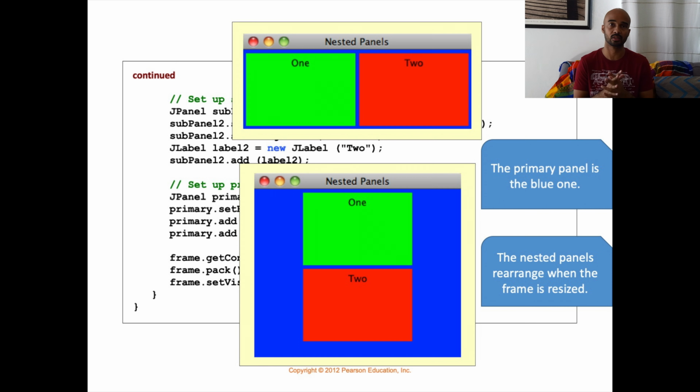So remember, we had created subpanel 1 with dimension 150 by 100, and subpanel 2 the same dimensions. Now usually when you add these to another panel, the default layout sets it up like this. All right. Now as you resize the window, the JFrame, it changes the layout. If you notice, in this case we increased the height of the window, and it dropped the subpanel to below it. All right, so it has this kind of free flow layout.